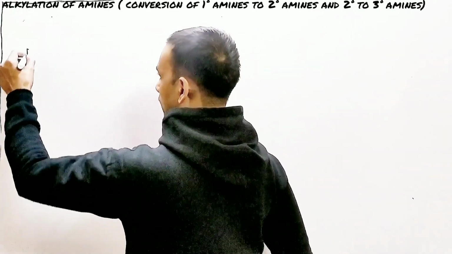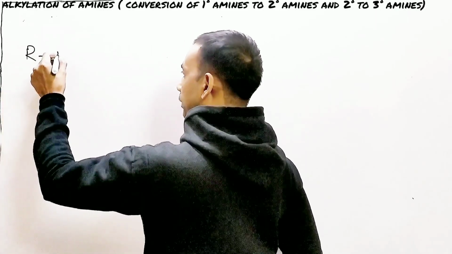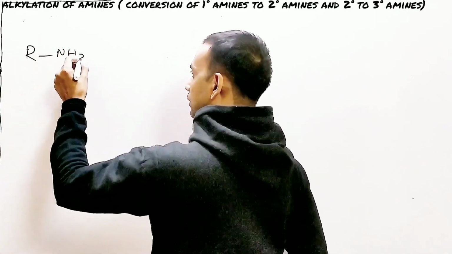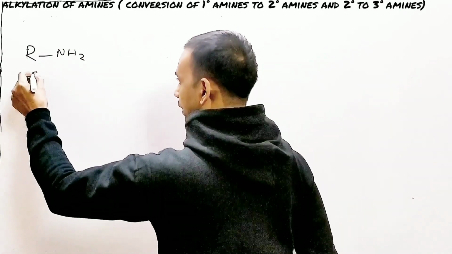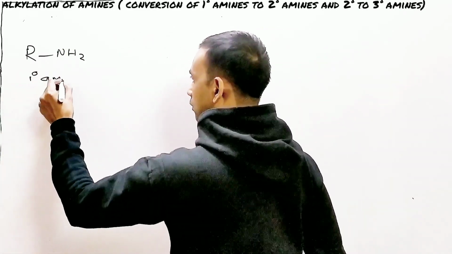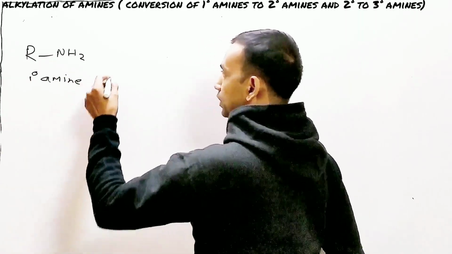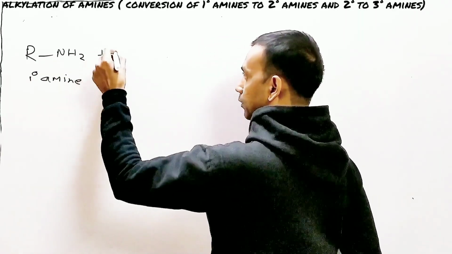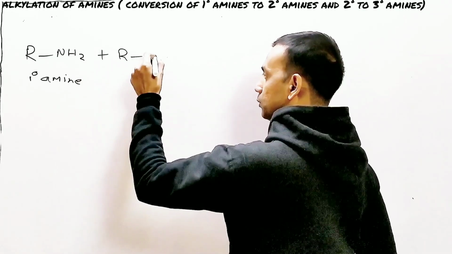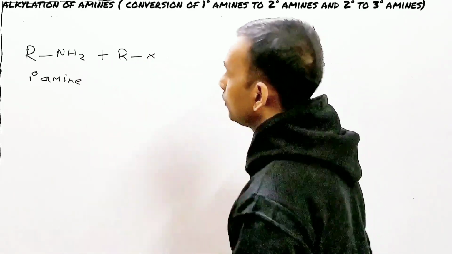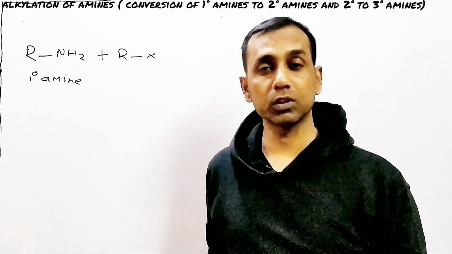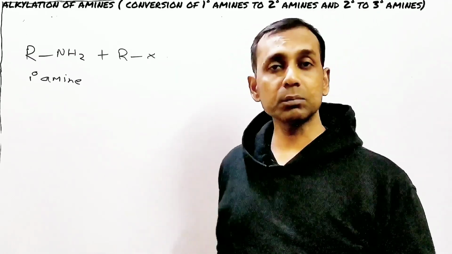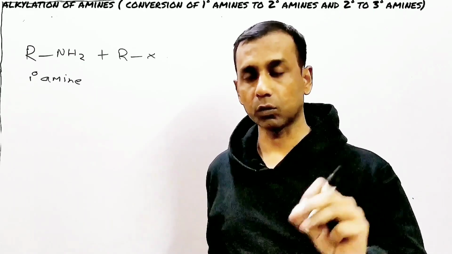So let's talk about an amine here on a random basis. This is your RNH2, which is your amine here, and you can also write it as a 1 degree amine, right? And when you react this 1 degree amine with alkyl halide, you have to be very careful. This is going to be really easy and very interesting as well, and very important for the board exam. And the mechanism is going to be really simple, a very short one.